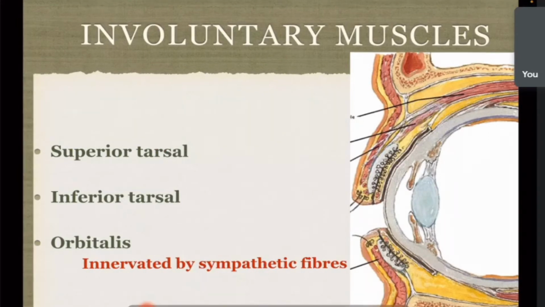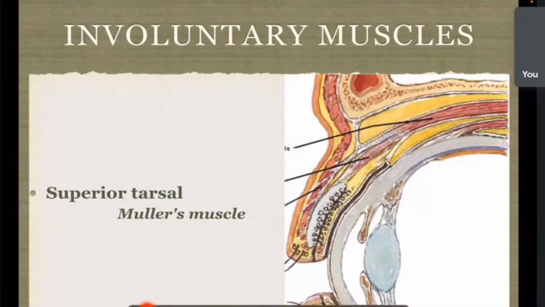Okay, so the superior tarsal is very important. It is otherwise called Muller's muscle. This is the superior tarsal muscle, the Muller's muscle, and it is supplied by the sympathetic nerves. So you can see levator palpebrae superioris has two supplies. One is by the oculomotor nerve, and the Muller's muscle alone is supplied by the sympathetic fibers. So the levator palpebrae superioris has voluntary muscle fibers and involuntary muscle fibers also.